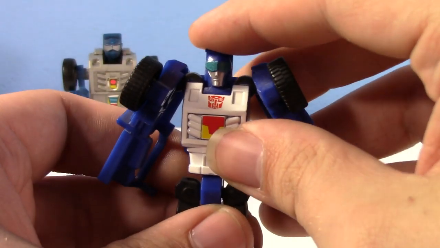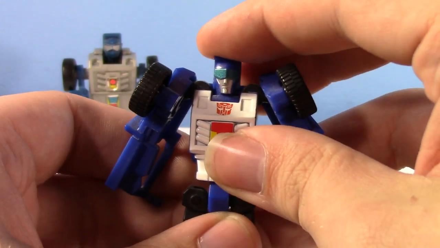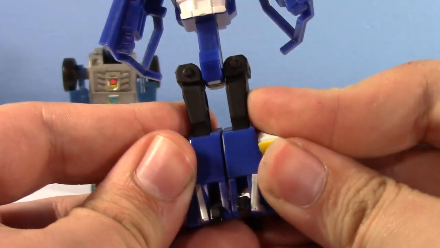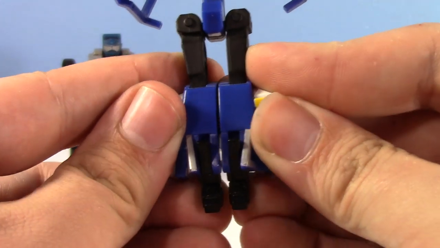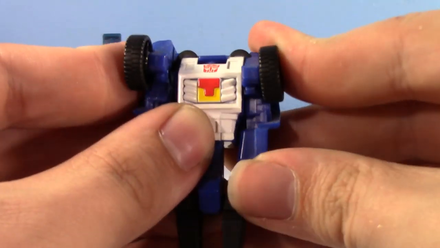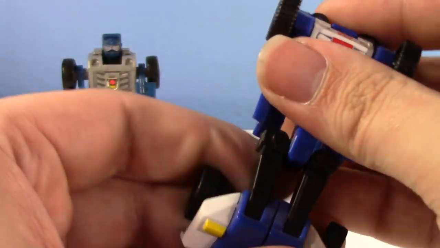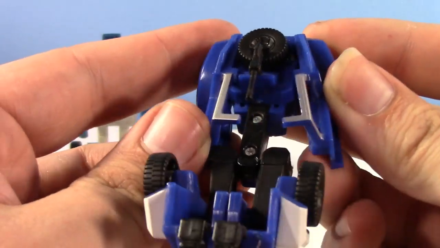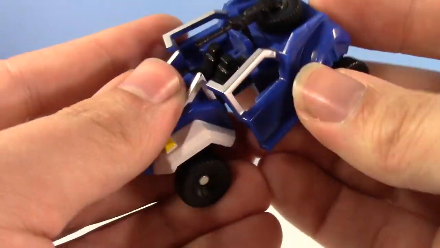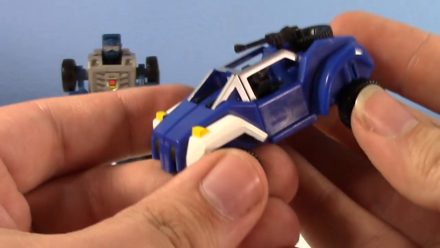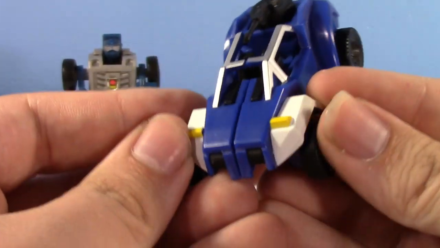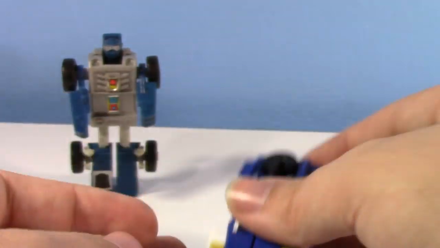Not really too much else to talk about in this robot mode, let's go into transformation. So differences: instead of flipping the head up you slide the torso up, and then instead of just moving the legs you also flip the feet and then you move the legs. But first you get the arms, hinge them down, and then you flip the legs. Actually no, wrong, incorrect. You can't do that because the feet become the seats and you need to flip in the legs first.